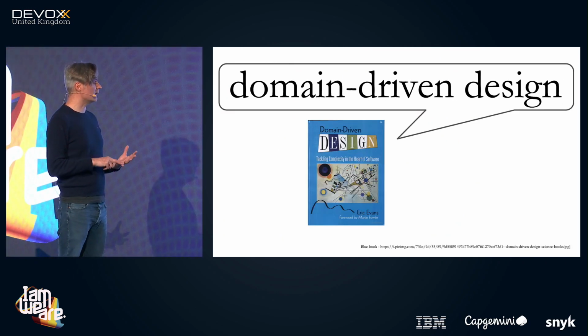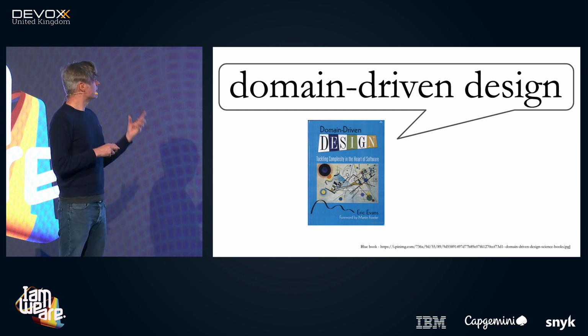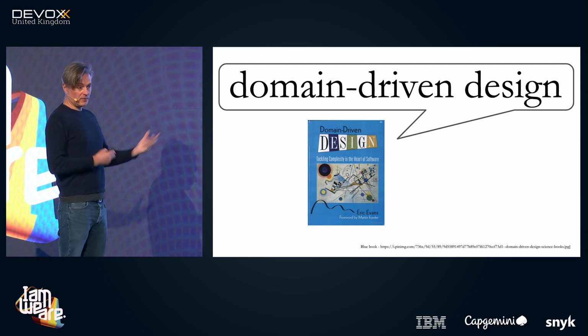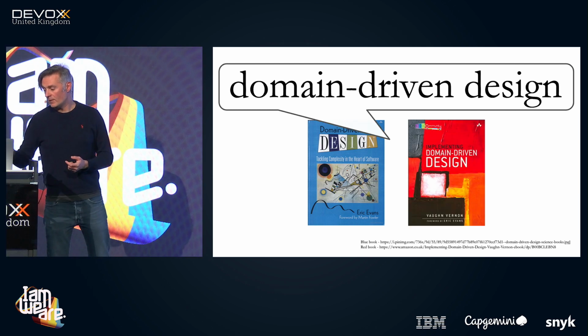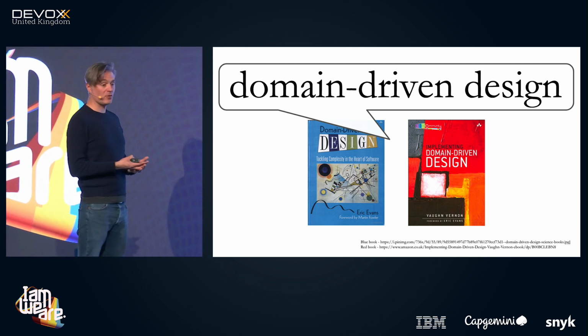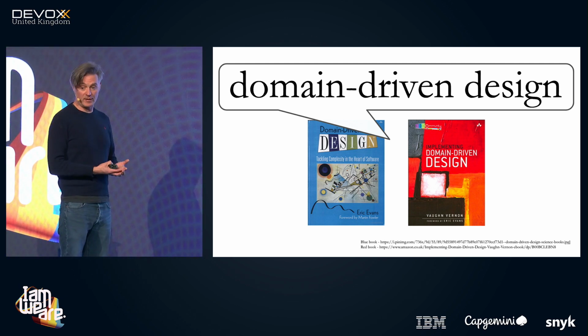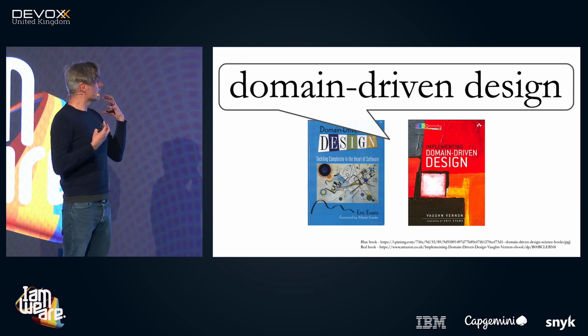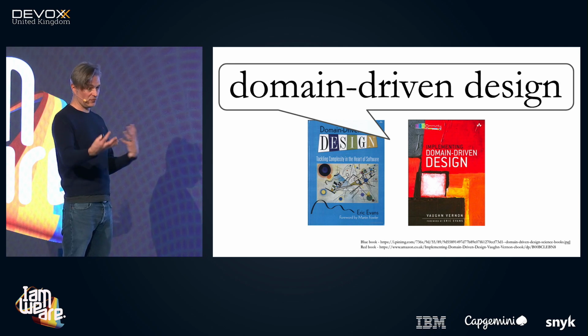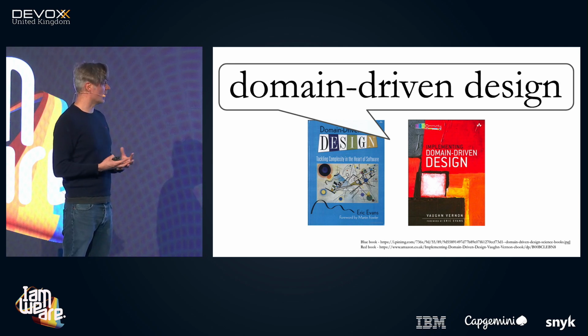So I've talked a little bit about the fact that DDD started with the Blue Book. The Blue Book talks about DDD. But then the Red Book comes along. It also talks about DDD. The Red Book is DDD. But bearing in mind the fact that there are differences, it's almost like these two schools that you've got, or multiple schools, and there's even more schools of DDD that came along afterwards.